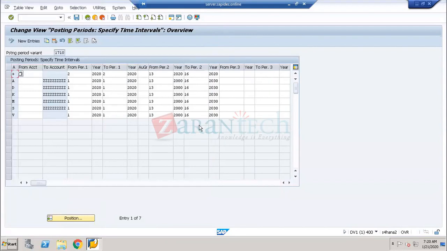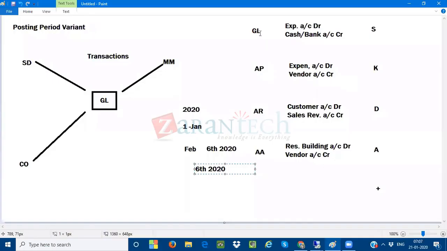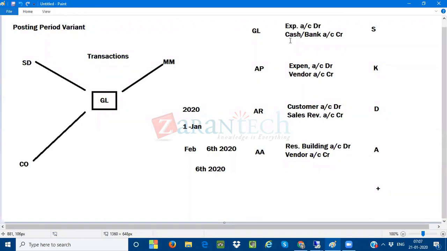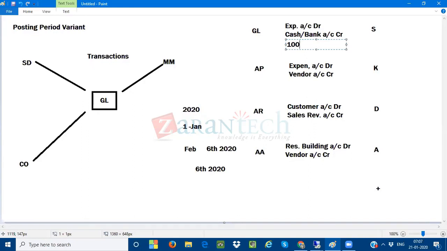The backend coding they have done is like this. Now, what is the from account and to account here? If you take a GL, the GL account numbers, like expenses account or cash account, are just like an employee ID number, 1563, 1562, something like that. My GL account numbers will start from 100 to 9999. My vendor accounts will start from 5,000 to 5999. My customer accounts will start from 6,000.